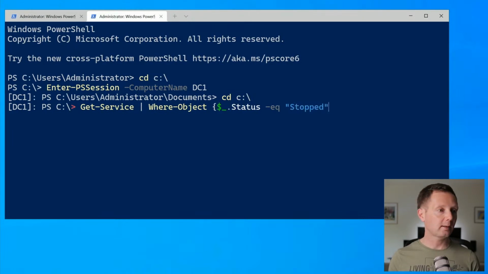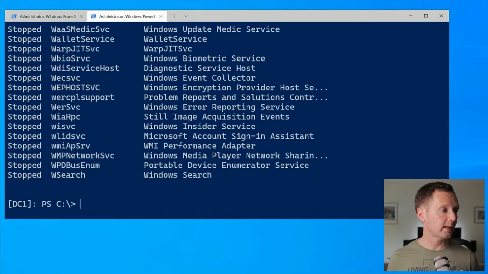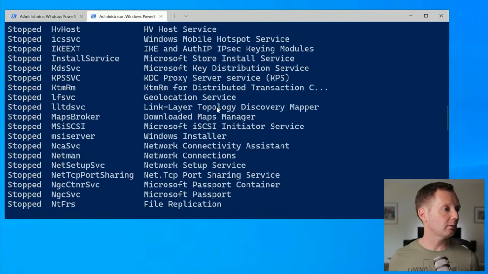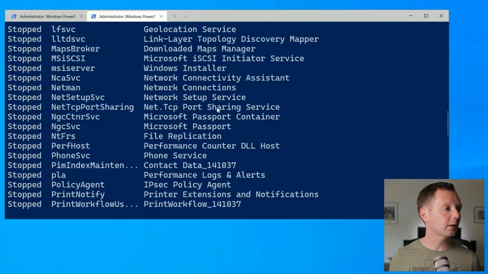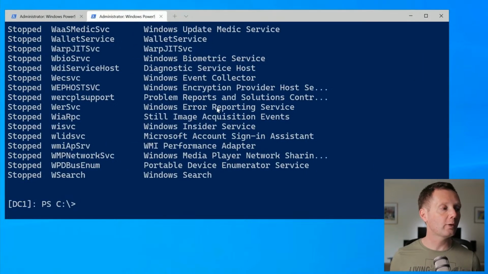So if I press enter now, you can see that I get my list of services, or table rather, and you can see here that it is only showing services on this server that are in a stopped state.